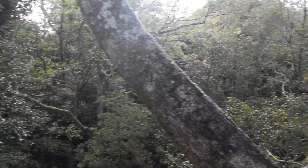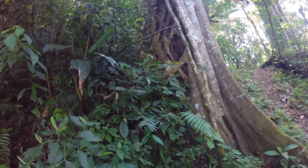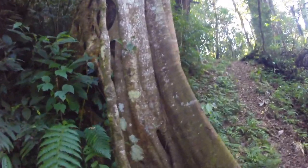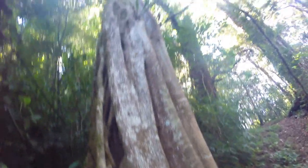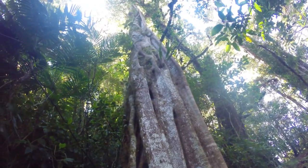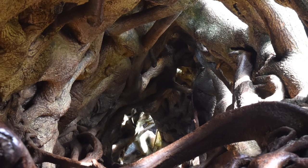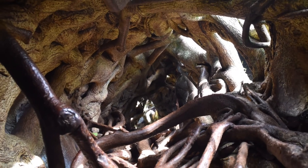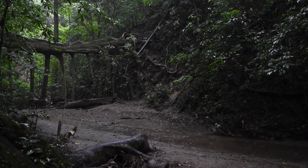Now having access to more nutrients in the soil, the fig begins to expand. The roots, once thread-like, become thicker. Like an anaconda, these roots begin to squeeze the host tree, cutting off its access to water and nutrients, slowly girdling and killing it. The dead host then rots away, leaving an empty hollow in the center of the fig. These special ficus, called strangler figs, steal a spot in the canopy through extreme tree-on-tree violence.